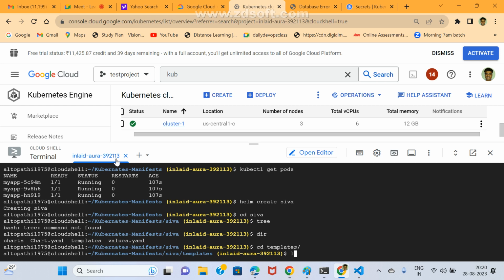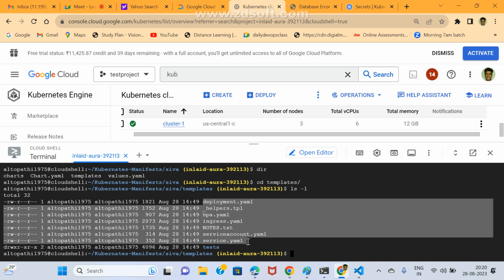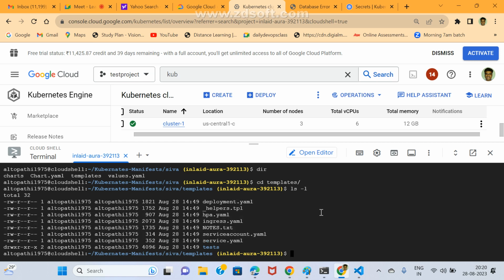Now see, I may go for ls, ls -l. You may get the clarity. What are the files the system generated? Try to read that one. Service.yml, serviceaccount.yml, ingress.yml, hpa.yml, deployment.yml. Are you understanding or not? How many files got created? Multiple YML files. But manually, if you want to do what the Helm chart will do, again I am going back to observe.